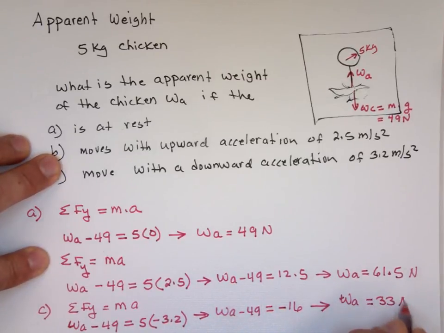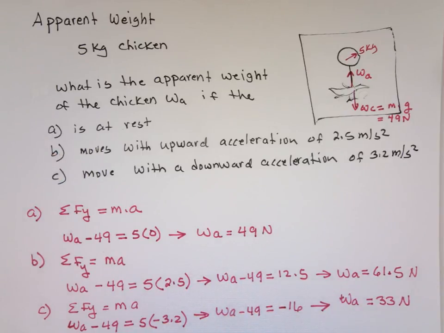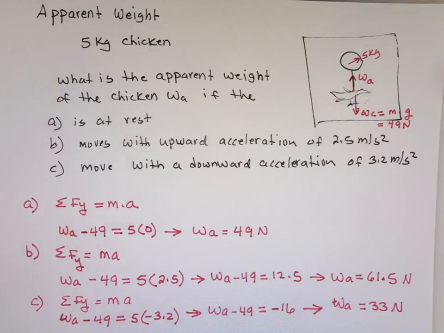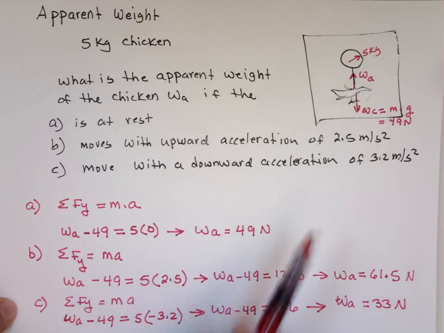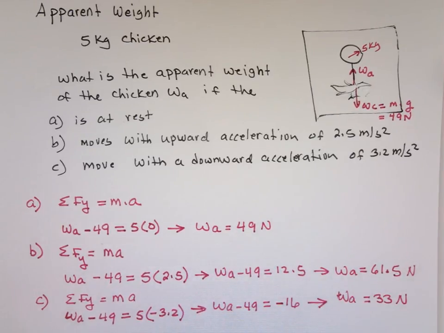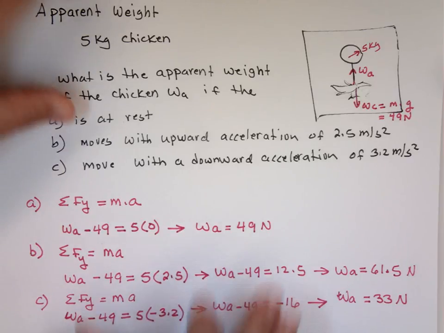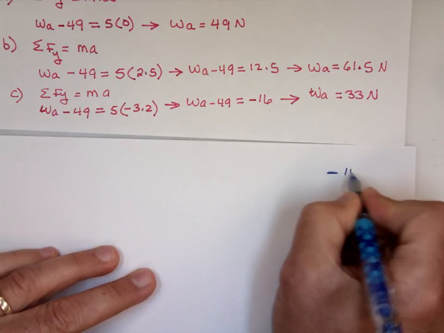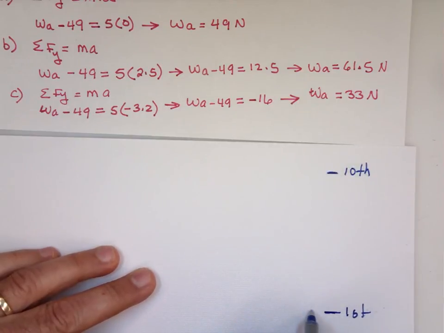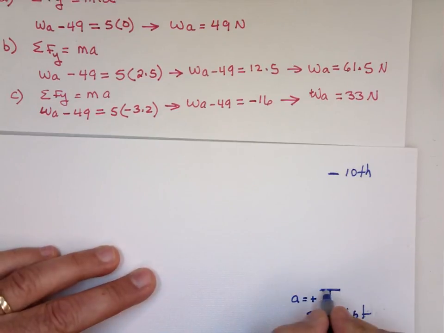So when you get in the elevator, if the elevator is not moving or moving at constant speed, your weight, or in this case, the chicken's weight, is 49 Newton. The minute the elevator starts to go up, because all elevators are set up the same way, like if you're going from the first floor to the 10th floor. You get in the elevator, it's not moving. Your speed is 0. It's going to pick up some speed up to here. There's an acceleration, positive acceleration here. Then from here to there it actually moves at a constant speed.